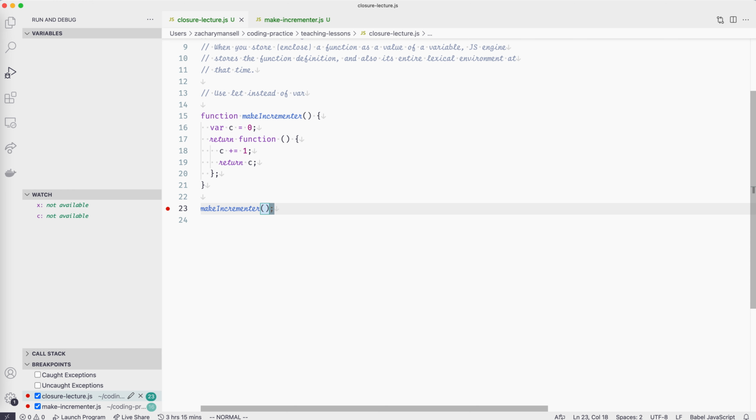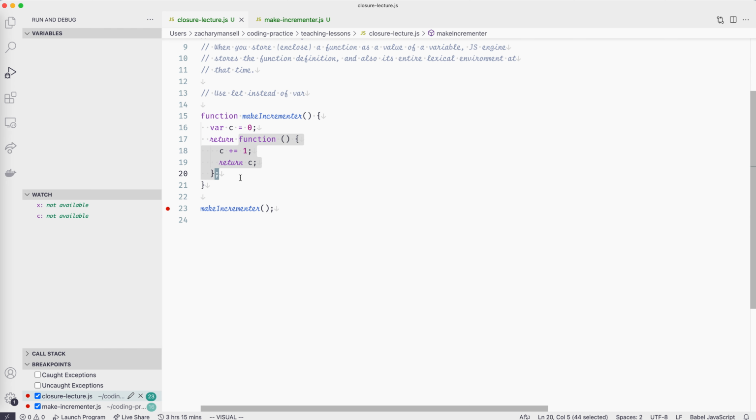So if we invoke make incrementer, what happens? Well, we go and look at the definition. It doesn't have any parameters, but it does declare a variable c equals 0. This is only available within the scope of make incrementer. Make incrementer returns another function. Okay, so here's our closure. Here's our functions as first-class citizens deal. So the problem is that if we just invoke make incrementer, it returns a function.